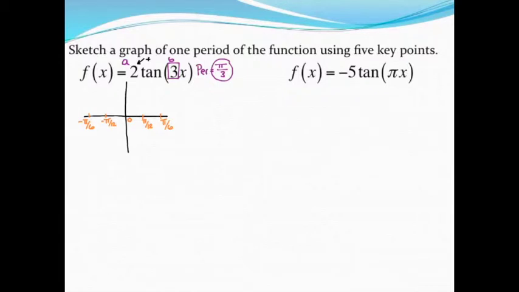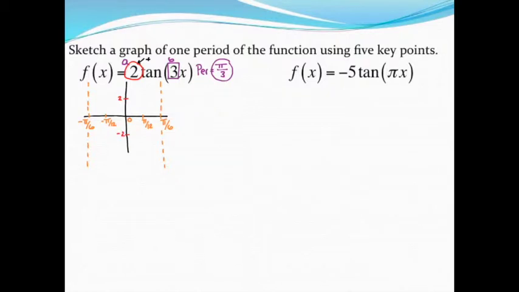Well, at the ends of this graph, we have asymptotes, as we've seen with the parent function. So I'm going to go ahead and draw in those asymptotes. They'll sort of be like goalposts to kind of indicate where the tangent wave is going to be. So my x-axis is labeled now. To label your y-axis, here's where that a value is going to come into play. We don't have an amplitude, but it is going to be a significant point on the graph. So I'm going to go ahead and label that y-axis as 2 and at negative 2.